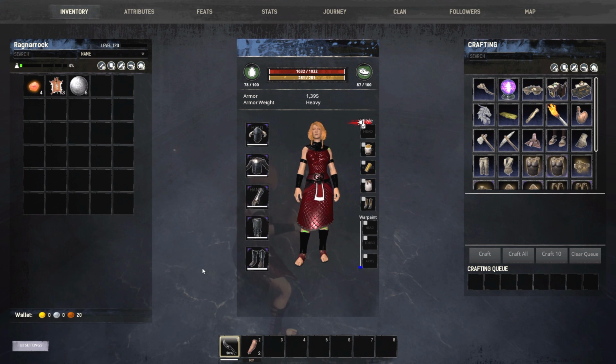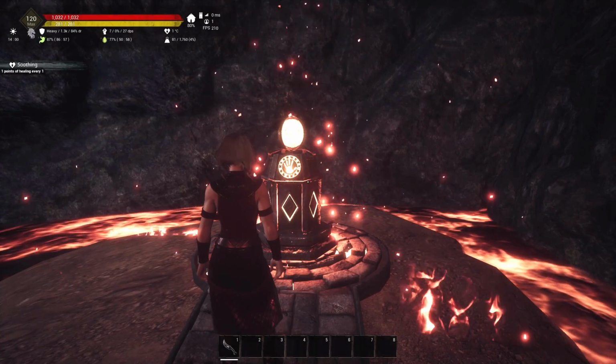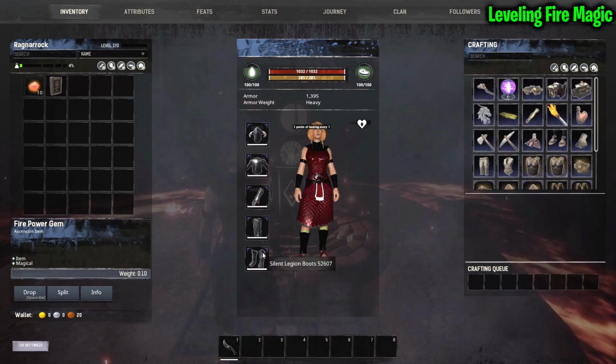So you're going to be killing a lot of thralls throughout the game. So if you can get this magic fairly early, which you should be able to if you just run up here, like I said, it's just a matter of surviving the run. But you should be able to get a lot of power gems. Okay, so when you're ready to level up the fire magic to level 2, you need to come here with the required items.